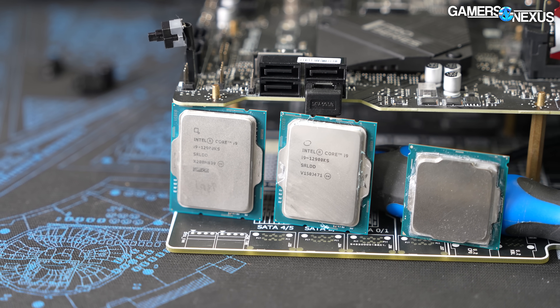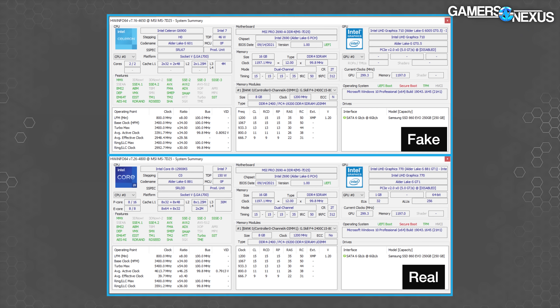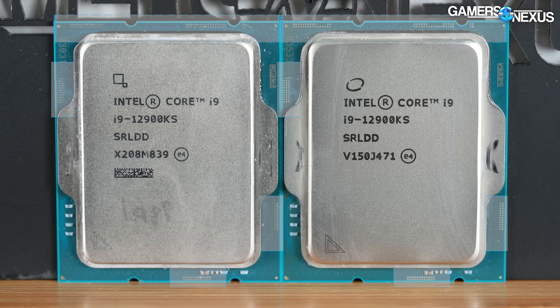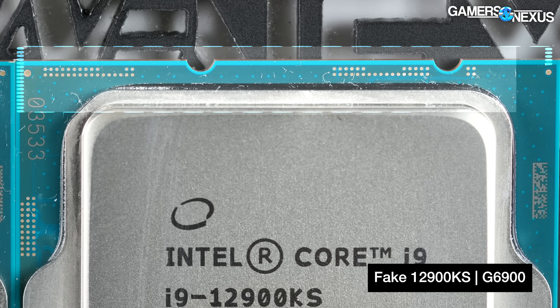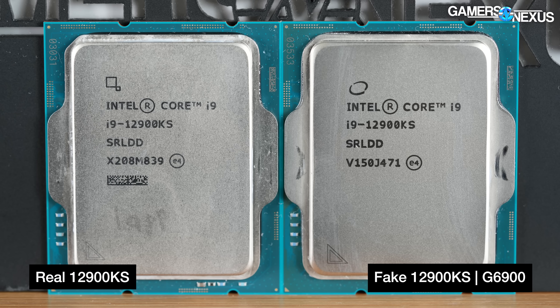If the seller lets you install and test the CPU in front of them, you have options: the CPU name, core count, cache, and IGP will all be different — making the fraud clear. Physically, the red flags start with the IHS markings. The top edge of the substrate is the giveaway: the counterfeit had 60 tiny contact pads, but a real 12900KS has 66 pads on the substrate top, laid out differently. You could compare a photo on eBay to a photo of a real 12900KS and count the pads — these will never change. It's also tempting to call out the swirl trademark versus the double square trademark, but Intel switched from the swirl to the double square in Q1 2022, so that alone isn't enough.